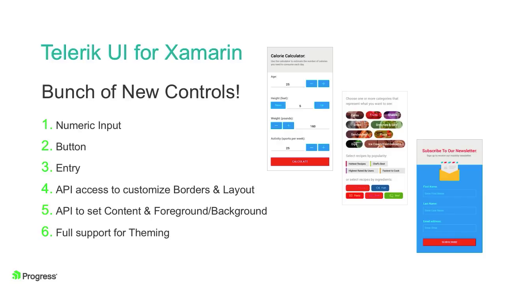So why would you use our Telerik controls over the built-in ones? Simply because of the engineering effort that we put in to make these controls completely flexible for you, the developer. There is no customization that you cannot do with these controls. Things like setting the borders, the layouts, the content, the foreground, background, really controlling exactly how these input controls look. And they have full support for theming, so they look consistent with the rest of your app.